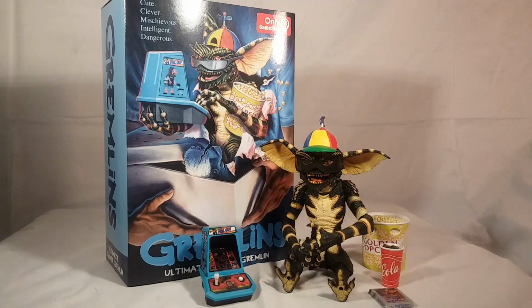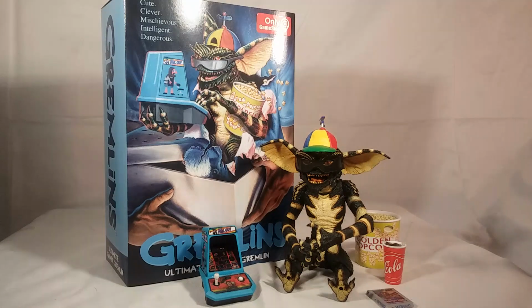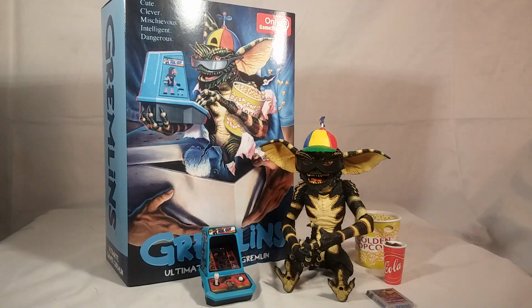This is the only Gremlin figure I put on this top 10 list because I just love the accessories they included with this. This has got to be the best bang for your buck Gremlin figure, because not only do you get a great array of accessories to use for any Gremlins display, not just a gamer Gremlins display. You get the awesome popcorn and the Coke, which go great on any Gremlins display. Plus these accessories that you can put on your different Gremlins, the glasses and the hat, just absolutely awesome.